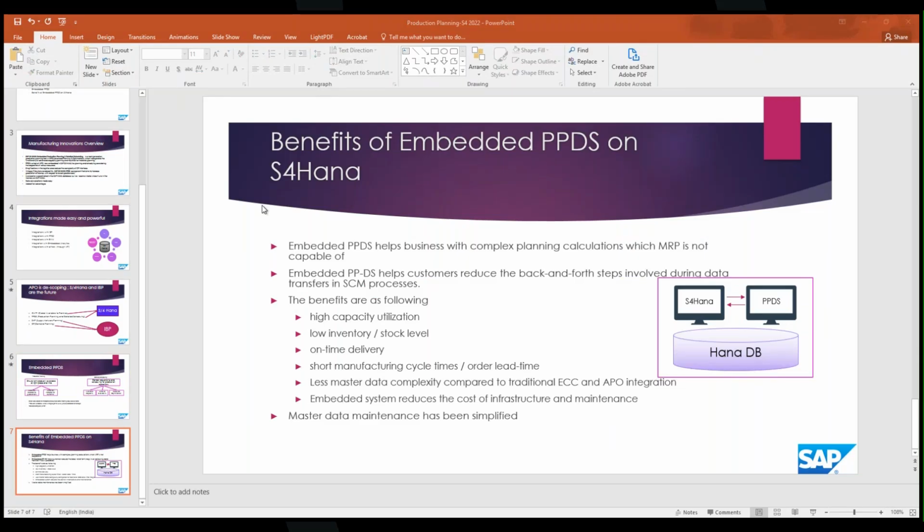When it comes to PPDS, the first thing is that we check our infrastructure. Your infrastructure has to be ready. As I said from the beginning, liveCache is one of the parameters. We use a prefix before the transactions, /SAP/APO, and then a forward slash followed by the transaction code.